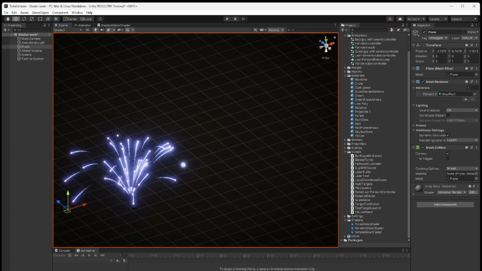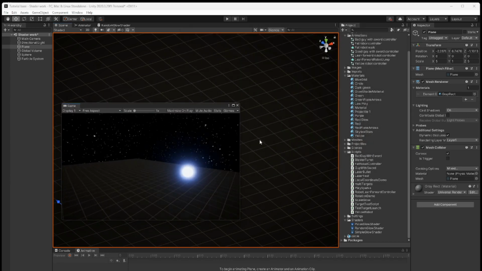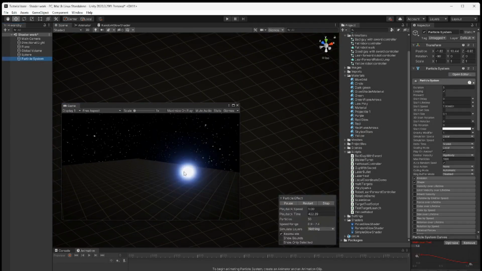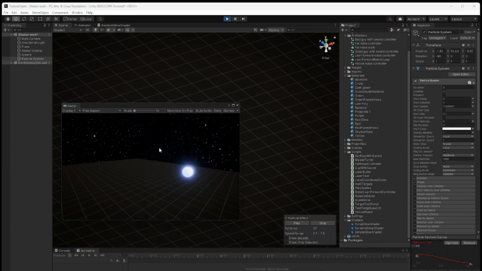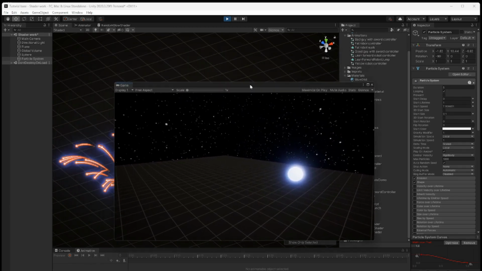Now I'm looking at it in the scene here, and they're selected, so it's kind of hard to tell. But if I drag this guy over here instead, look at my particle system. Hit play. Looks like my camera is way off for my particles.